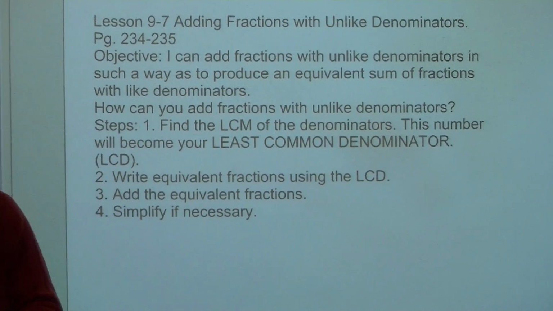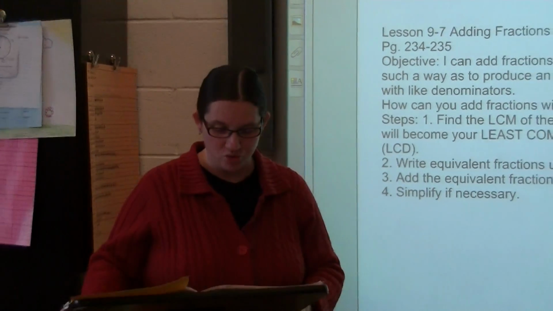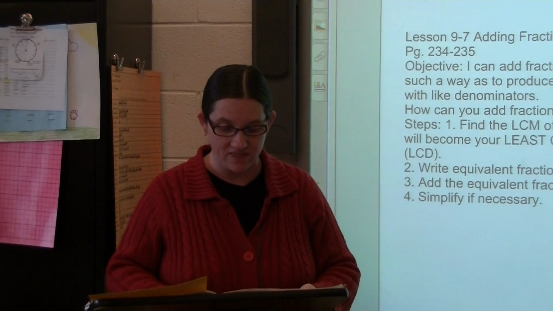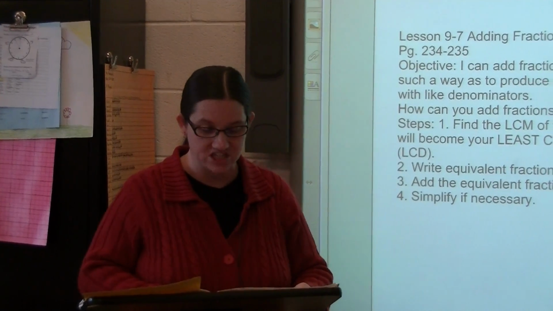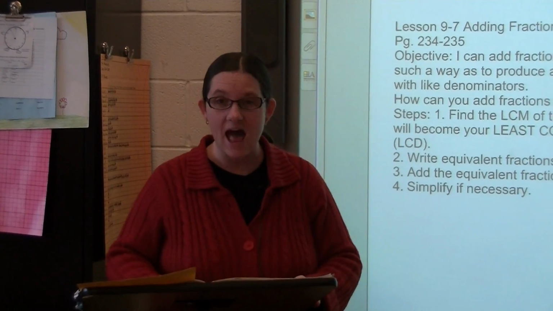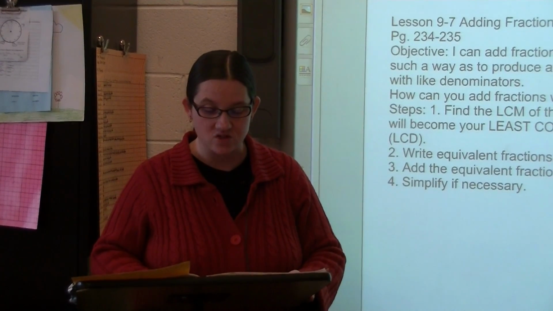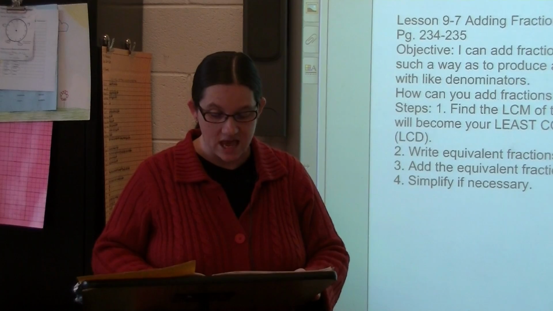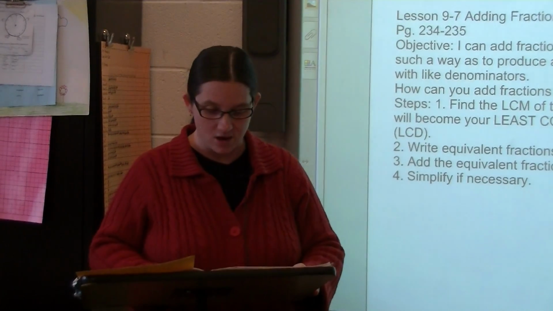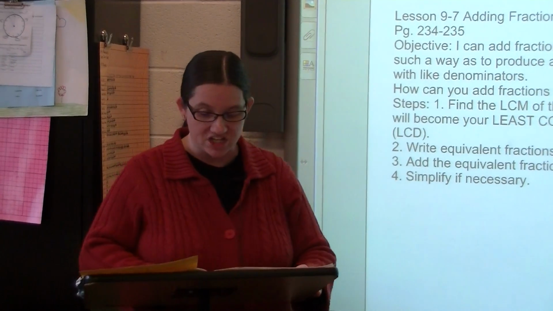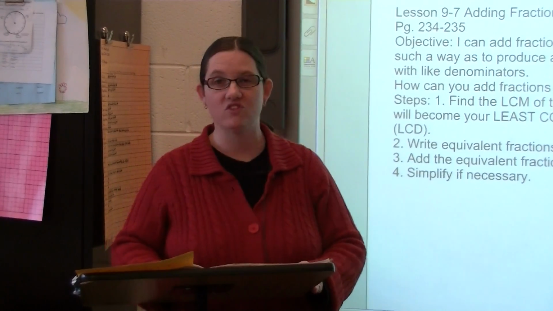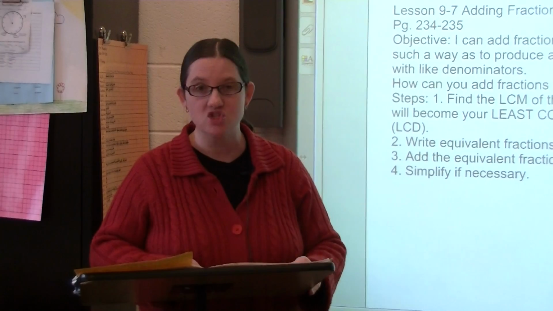Good job. All right, let's go to the top of page 234, please, where it says adding fractions with unlike denominators. And there's our question. How can you add fractions with unlike denominators? It says Alex rode his scooter from his house to the park. Later he rode from the park to the baseball practice. How far did Alex ride? It says choose an operation. It says to add to find the total distance Alex rode his scooter.